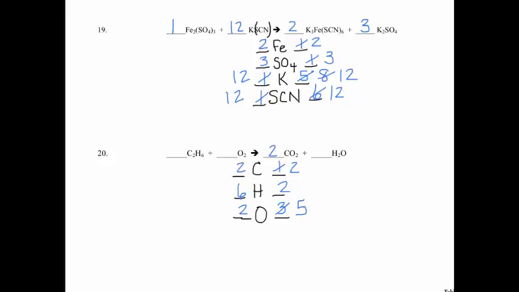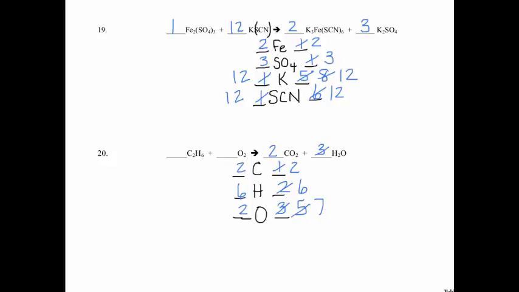So now I think maybe I'll deal with the hydrogens, and I want 6, so I'm going to put a 3 out front, and I've got my 6, but now my oxygens are off again. So I have 2 times 2, which is 4, plus 3 times 1, which is 3. 3 and 4 is 7. That's not looking good. So that's 7, which is an odd number, which we can never make happen on the reactant side because the subscript is a 2. So maybe we should try doubling things to get rid of our odd number.